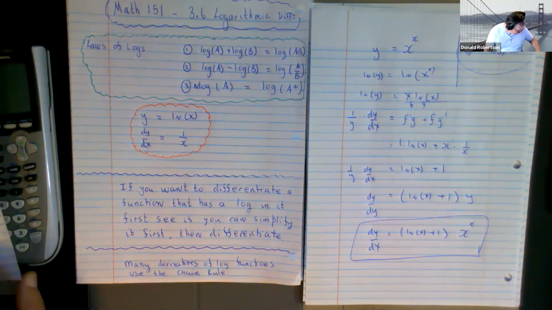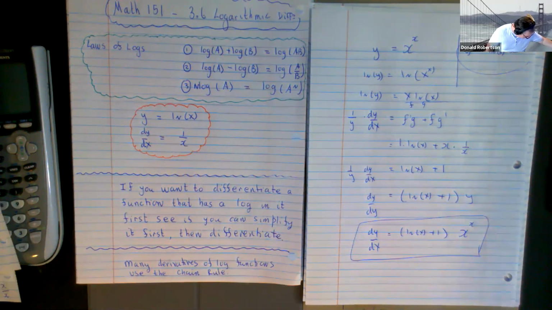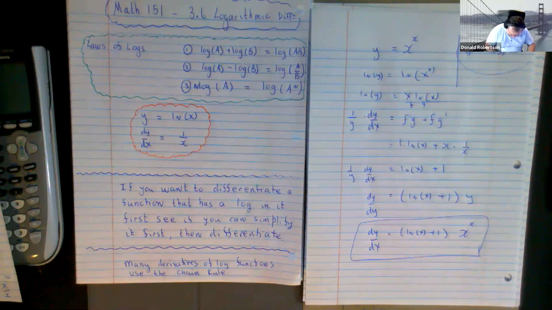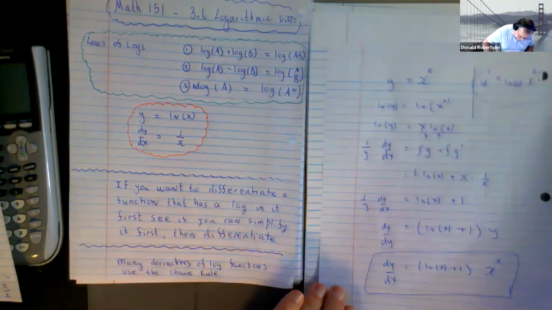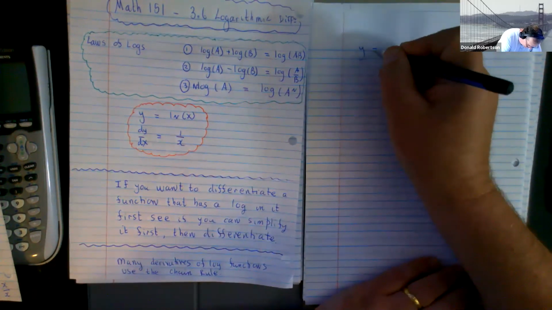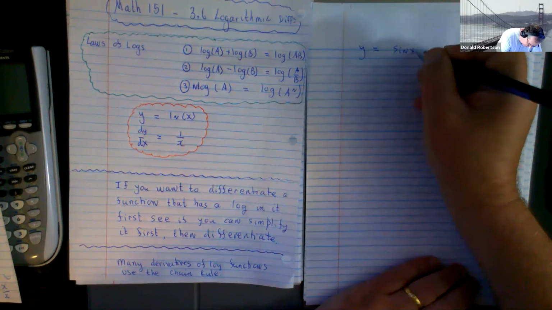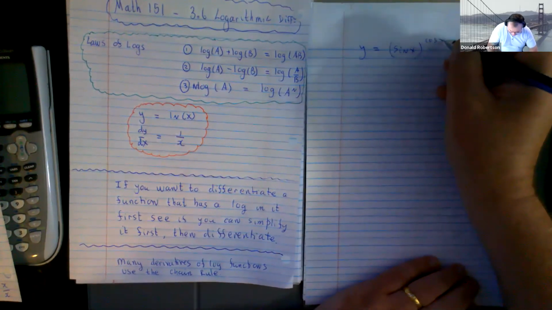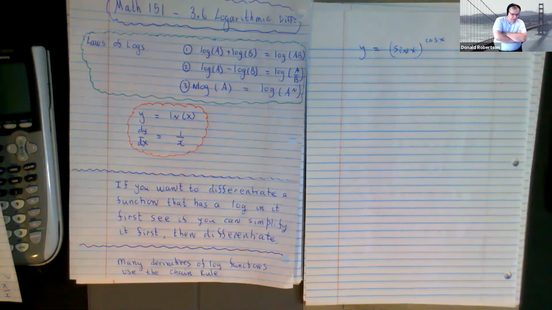We can find derivatives of quite exceptional functions. So let's try one. How about sine x to the power of cosine x? That's like the ultimate version of weird. Would you agree sine x to the power of cosine x would be some really weird function?